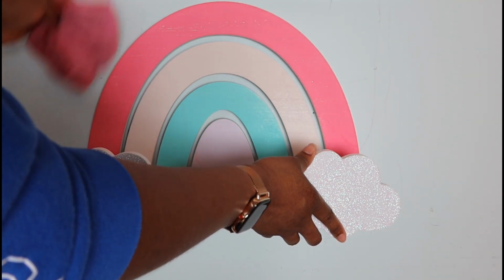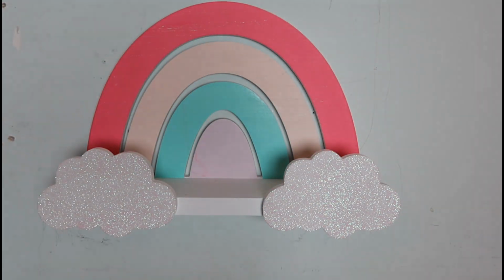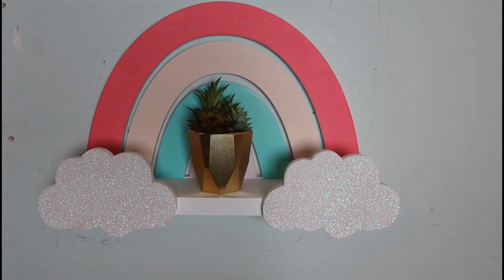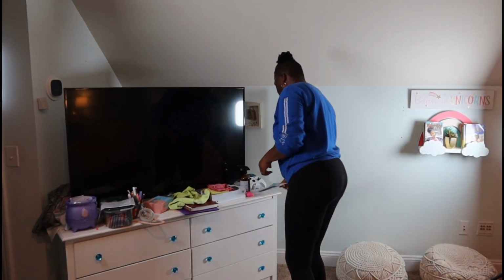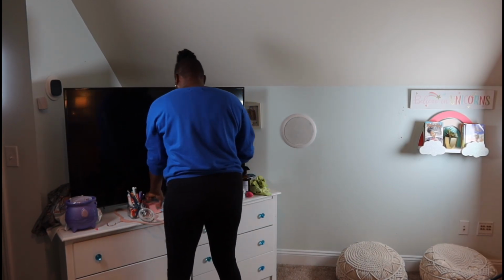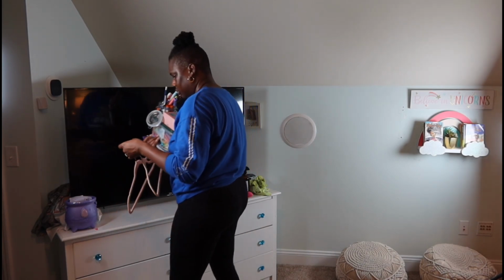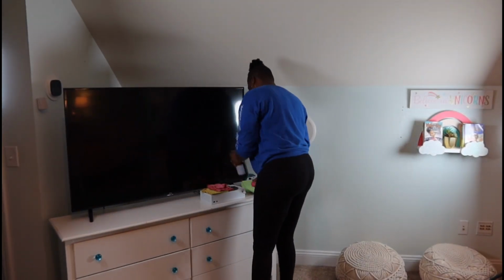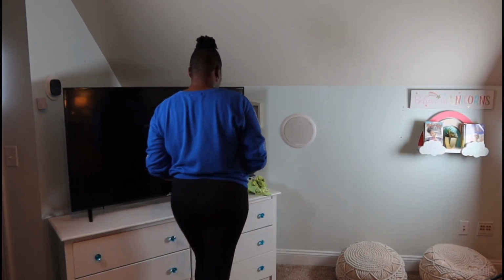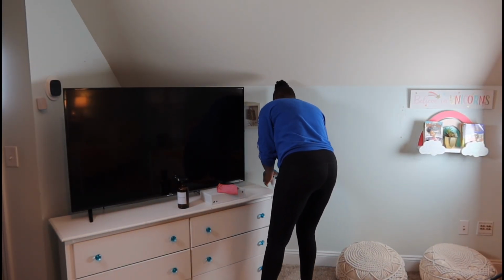So now I am cleaning off their little book area where they are able to sit and read their books and comfortably be at peace whenever they are reading. I really enjoy this little reading nook that I have created for them, and they utilize it a lot. So I am so thankful for that. My 10-year-old Celeste enjoys reading to her younger sister, Joanna, who is 7, and that has just been such a blessing. So now I'm over here and I'm getting the girls' dresser cleaned off, and I am then going to vacuum the floor.